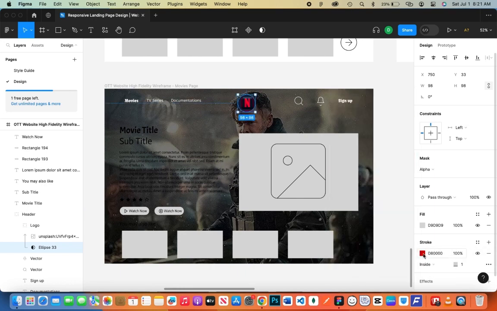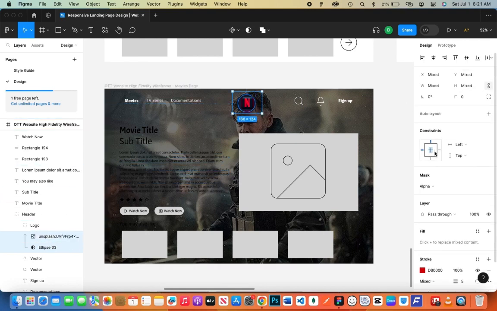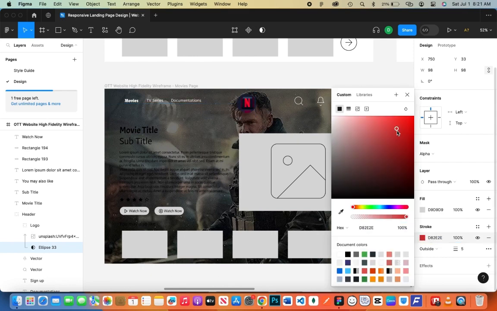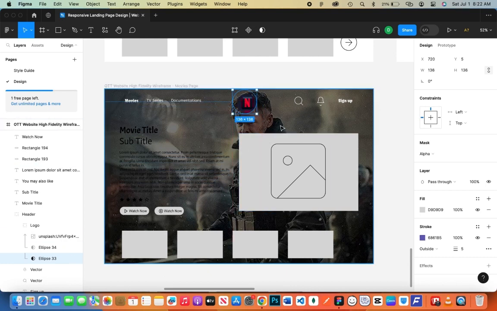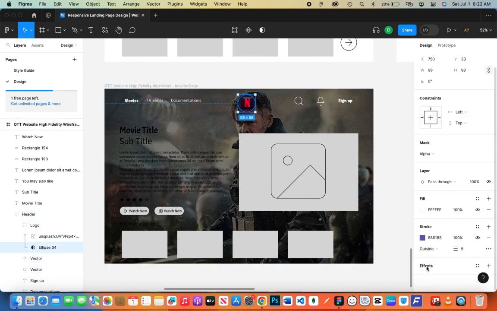The stroke, give it a stroke of red, but I don't know why it's not coming on. Okay, I think I'll just reduce that and move on. It's not coming on, I don't know why. So I'll just align a few things here. I'm still trying this. I don't know why the stroke is not visible on this particular design file, but I think I'll move on with that. I'm just trying to see alternatives to make it show, but still it's not showing. Yes, so I think I'm making a mistake somewhere. But whenever I post this video, I'll try and rectify that.